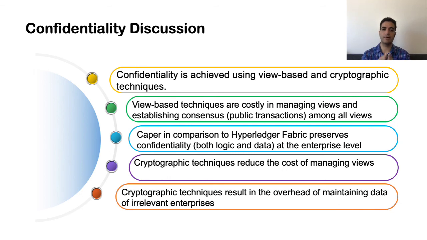So in this part, we talked about view-based techniques and cryptographic techniques. In view-based techniques, the problem is managing these views and establishing consensus among all views. Whereas in cryptographic techniques, the cost of managing views is lower. However, in cryptographic techniques, we have the overhead of maintaining transactions on irrelevant enterprises.